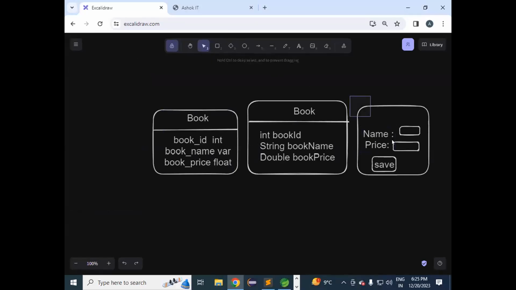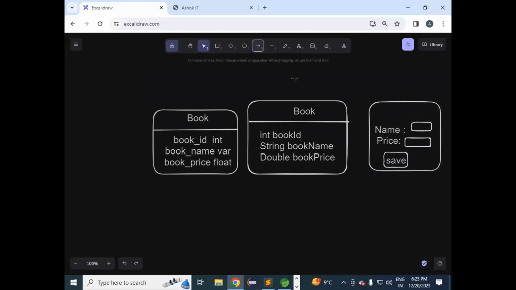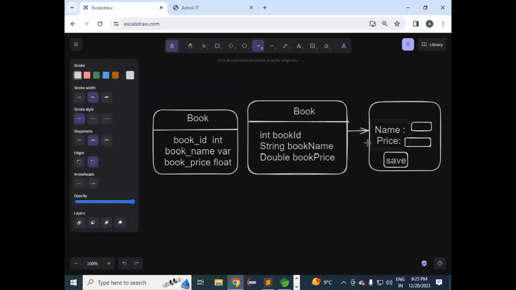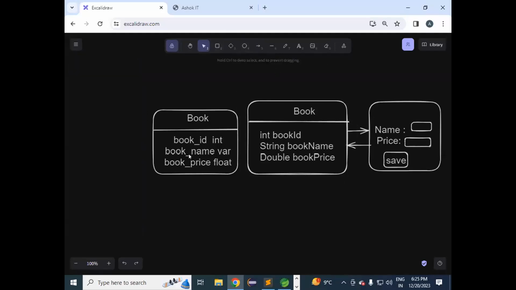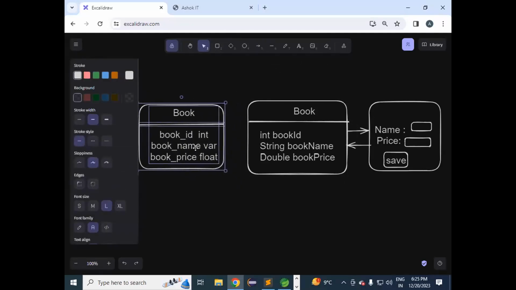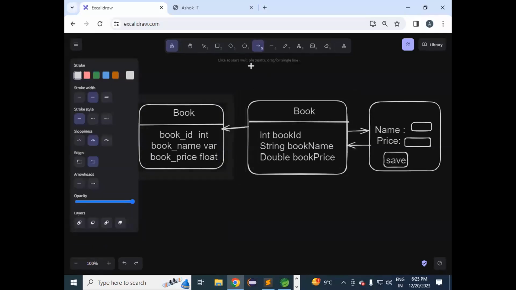Why is the Java class mapped to the form? For form binding. When the form is submitted, data should come in the form of an object. Why is our class mapped to the database table? To perform operations in the form of objects. So when we are writing the Java class, we should be very careful. Our variable names should be mapped to column names in the table and to fields in the form. Only then can form binding and entity mapping be done.